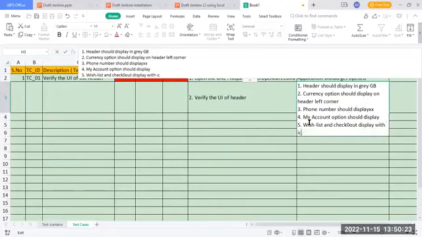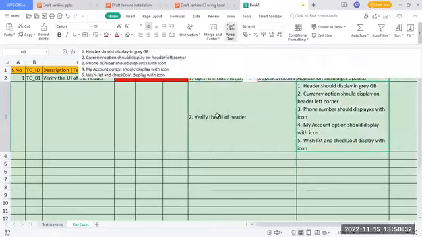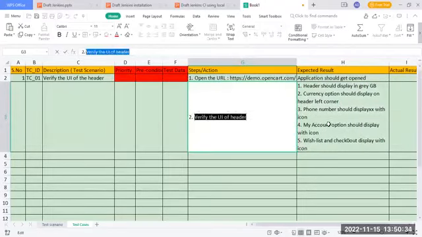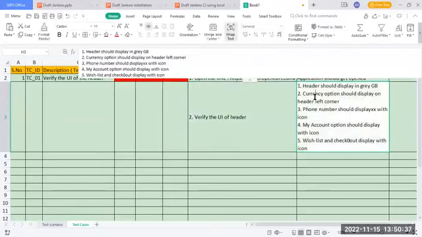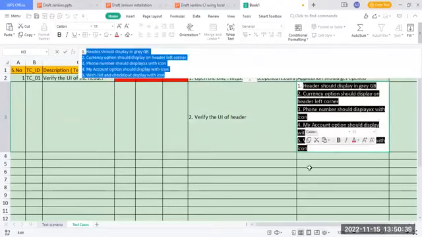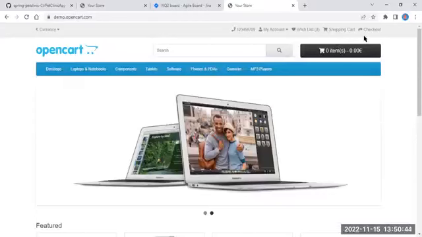should display with icon. Okay, you can add icon also, because icon is also there. So here icon will also come, and here also. Correct, guys. So if you want to verify the UI, then with this UI, you are expecting all these things. Correct? Because the requirements mention the same thing. A requirement is saying that in the header we want to display all this. And here you want to verify the UI. So likewise, whatever things you want to validate in the header, that will be part of your expected result. Getting my point, guys?